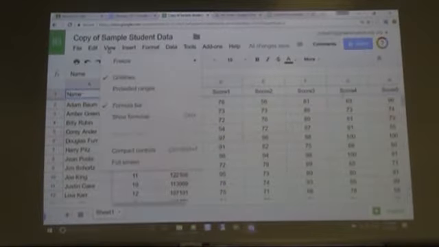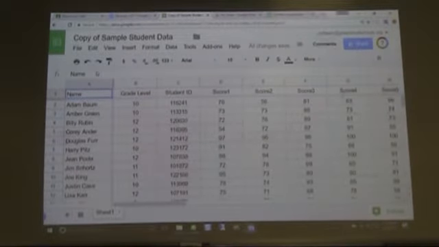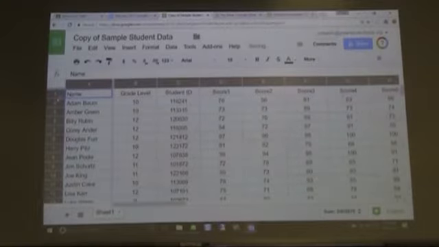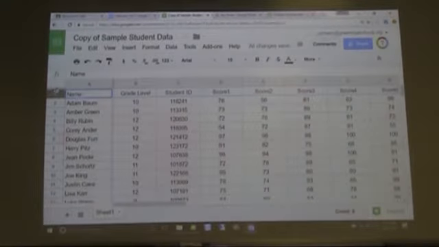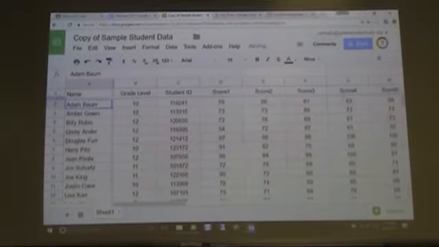If you don't like to use the menu, you can also just use your mouse. Notice if I put my mouse on top of the thick gray line, it changes into the icon of a hand. I can click and grab the thick gray line to move it up or drag it down. Whoops, if I click on the right place, drag it down. Try that again. There we go. And so you can move that freeze bar just with the mouse as well if you prefer.